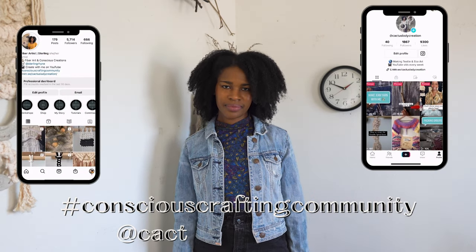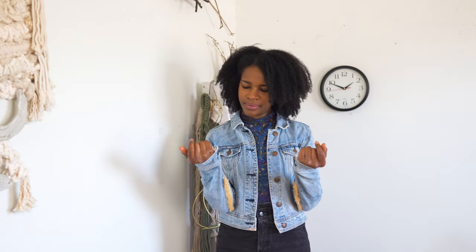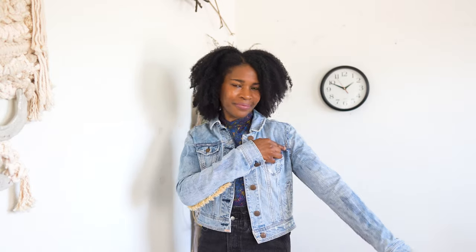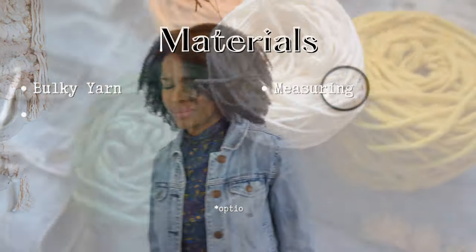In this video, I will be sharing how to create crochet sleeves for a basic denim jacket, giving it a fun and colorful flair. I thrifted this basic American Eagle denim jacket a little while ago for $4 and wanted to give it a bit of a facelift. I loved the sweater that I saw from Farm Rio, and it inspired the design behind the sleeve for this project. These are the materials that you will need for this project.